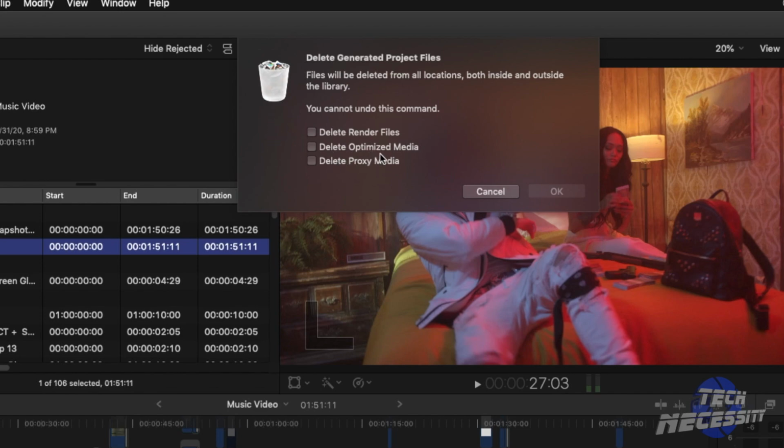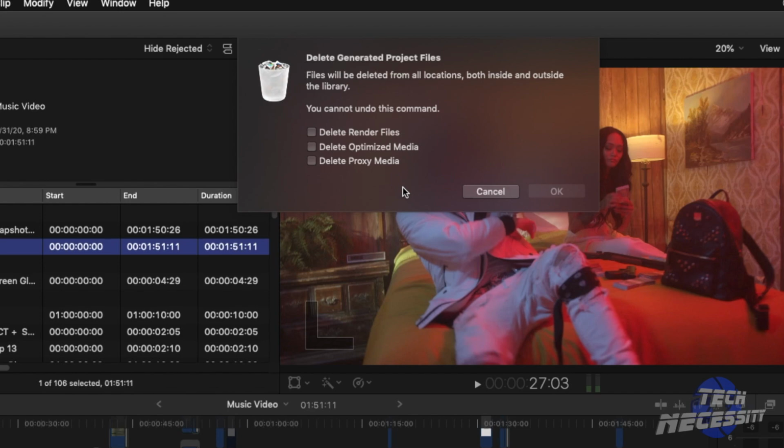So optimized files are essentially the original media that your project is using, wherever you have that stored. So if you'd like to delete the original media and say only keep your proxy media, this would be a way to do that. Proxy media, if you don't know, is essentially a copy of all the project files that you're using, but it decreases the size to about half. So that allows you to actually work with your project files. Say you're using all 4K files, this will shrink them down so that they're a little bit more manageable for the computer to handle, and it'll allow you to add effects and do some video layering and things like that without bogging down your system.